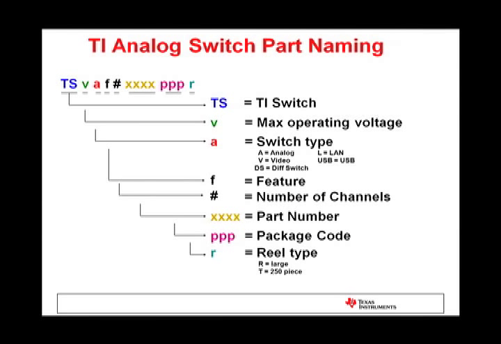The naming convention for the TI part is very simple. The first two letters, TS, indicate that this is a TI signal switch. The V shown in green indicates the maximum operating voltage. The lowercase A in red indicates what type of switch it is: an uppercase A indicates an analog signal switch, L for LAN, V for video, USB for USB, DS for differential signaling, and F for feature type. Next, we follow with a number indicating the number of channels. The yellow X's indicate what type of part number it is, and the next three P's in red indicate the specific package. The lowercase R in blue represents the reel type — an uppercase R is for a large reel, and a lowercase T is for a tube of 250 pieces.